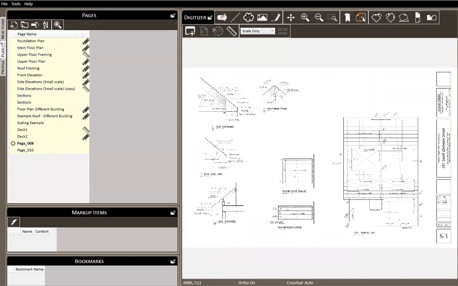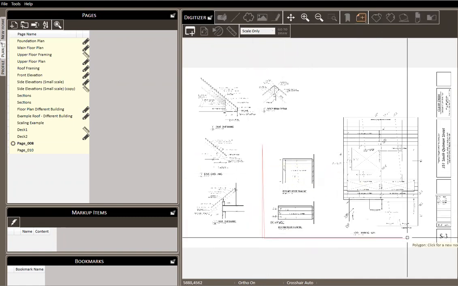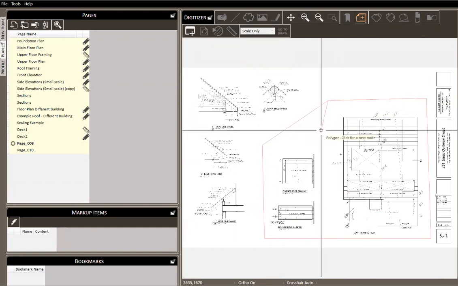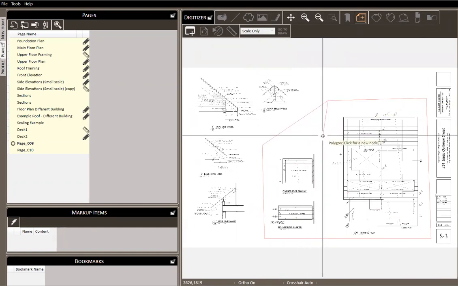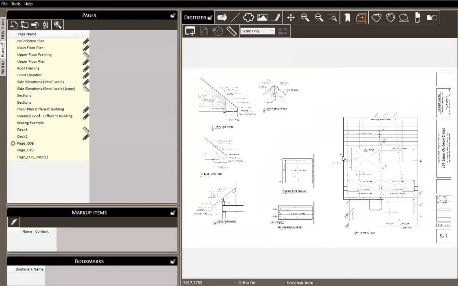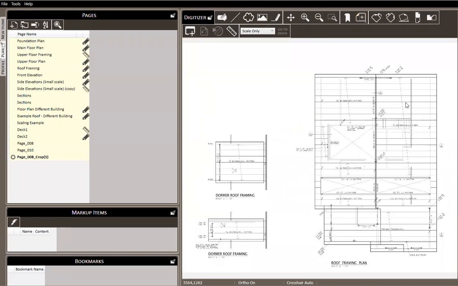So what you can do instead is right click on here, and you can choose custom shape crop. I'm going to choose this, and this allows me to just trace around the areas that I want to include in my page. So now I've boxed out specifically that area. I could do an L shape, or crop around pretty nicely anywhere. Right click to end it, and now I've got a page that has just that information on it. The main point is that if you use the crop as new page feature, you can right click and get a custom shape to do that.